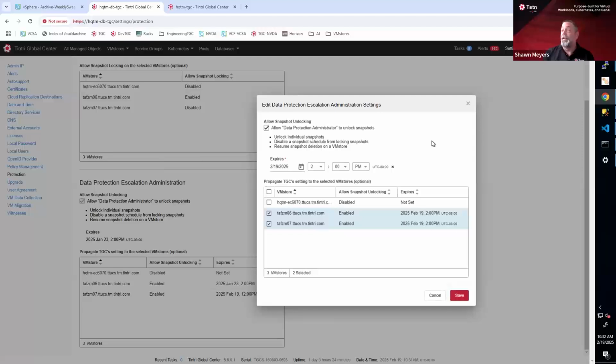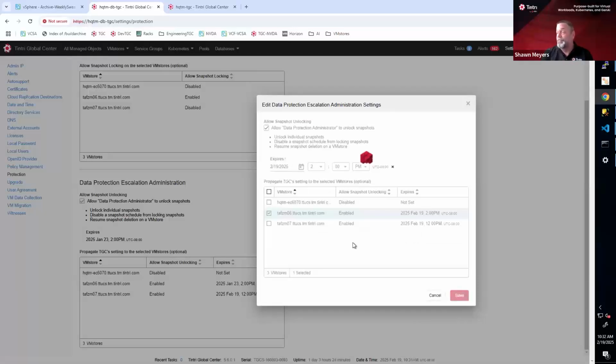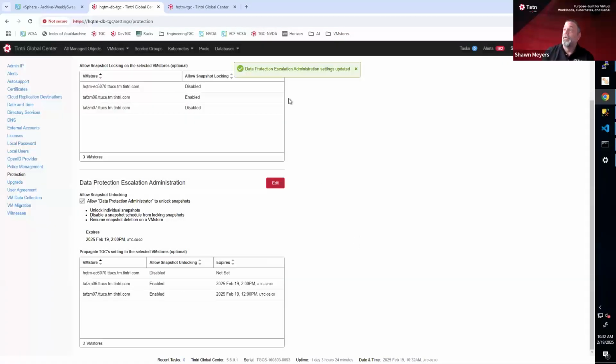End of the day, as I mentioned, you can't truly remove things. Even though I disabled it here, since I've done an escalation on this before, that flag is always going to be set because that DPEA user account does not go away. Once you enable it, that account's there for life, which is why you still see it here. So we're going to hit save here. I can't add the escalation when I don't have the permission, it's not turned on. So now it's going to go do this process. Come on, there it goes.